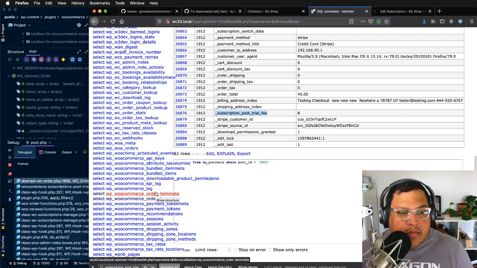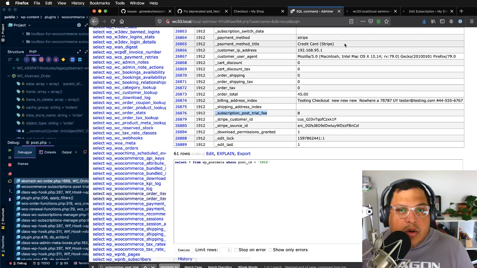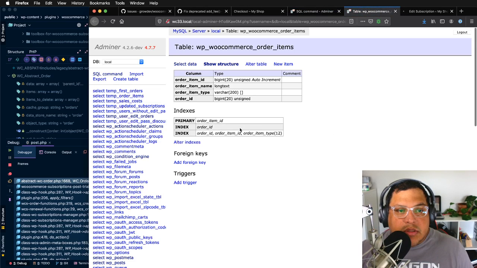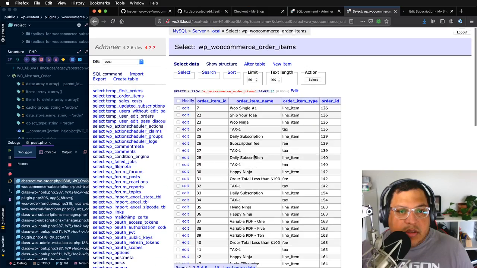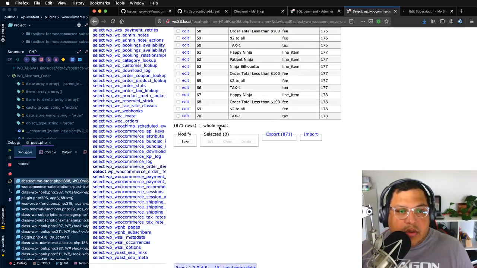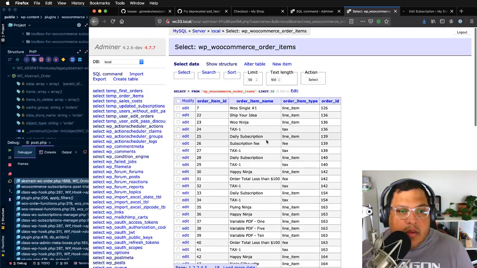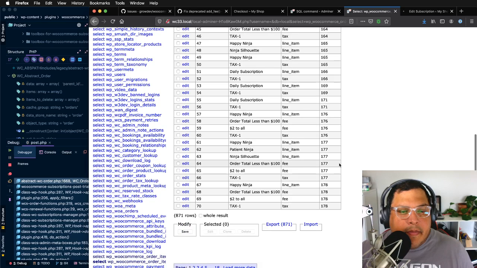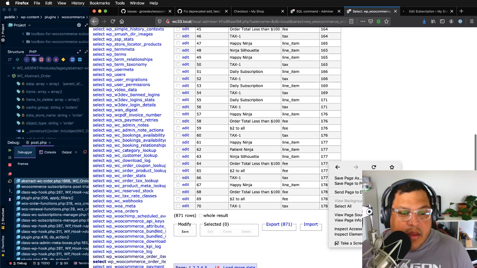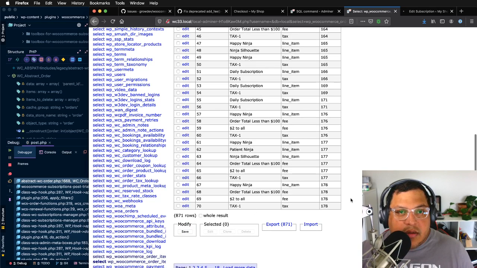So order items, data. The ID is 926. So I want the next. God, this interface is gross. Oh, it's down here. Okay. It's probably at the end. Clicking on page 18.